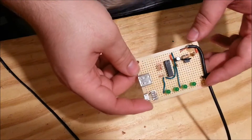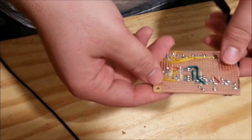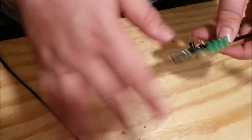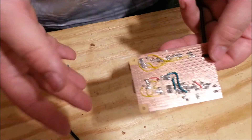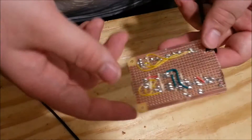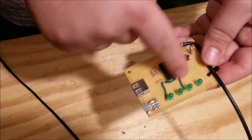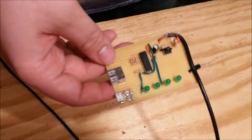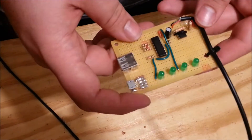I finished soldering up the circuit on a piece of strip board I had lying around. Unfortunately all I had was strip board — I don't have any standalone through-hole perforated board, which I would have preferred. The downside is I had to use some jumper wire to complete traces and connections and actually cut etches of the copper to make it work. It does work; it just turned out a little jumpy. I had to use some jumpers, but I wanted to knock this thing out as quickly as I could.